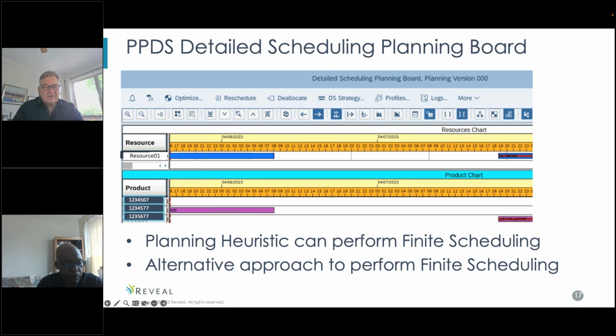You can do this thing called top-down or bottom-up planning, where it starts with a process order that is created for a parent, and it will find all the related components to that end item and find suitable slots that optimize your planning. So it has the power to do very complicated and time-consuming tasks, which makes it a really useful tool in PPDS, right?